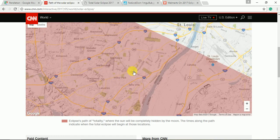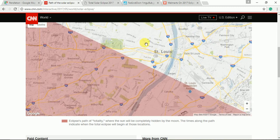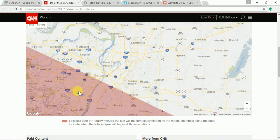Now, if you're going to stealth camp, probably somewhere in South City, maybe in this area, you could probably be okay. There's a lot of people parking on the street. You could maybe get away with it. You don't want to stay on the north side so much, because a lot of times it's not super safe. It is kind of higher crime. And this part of South City is kind of higher crime too. So maybe somewhere in this area would be okay, and then maybe some areas like Shrewsbury and stuff, where there are still a lot of apartment buildings, things are pretty dense and people are parallel parking. You would probably be okay.